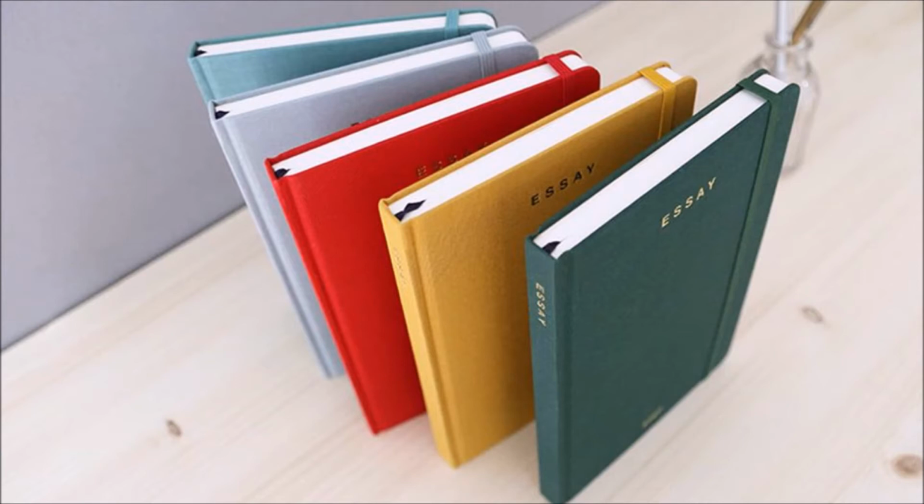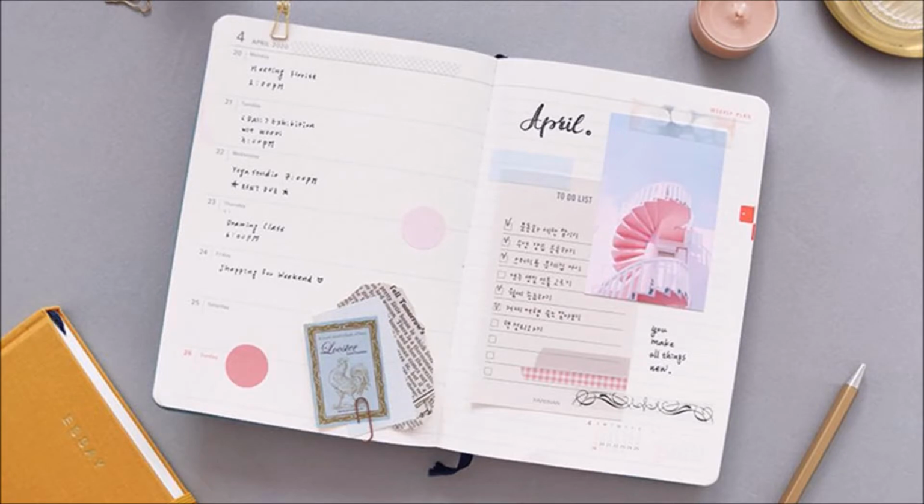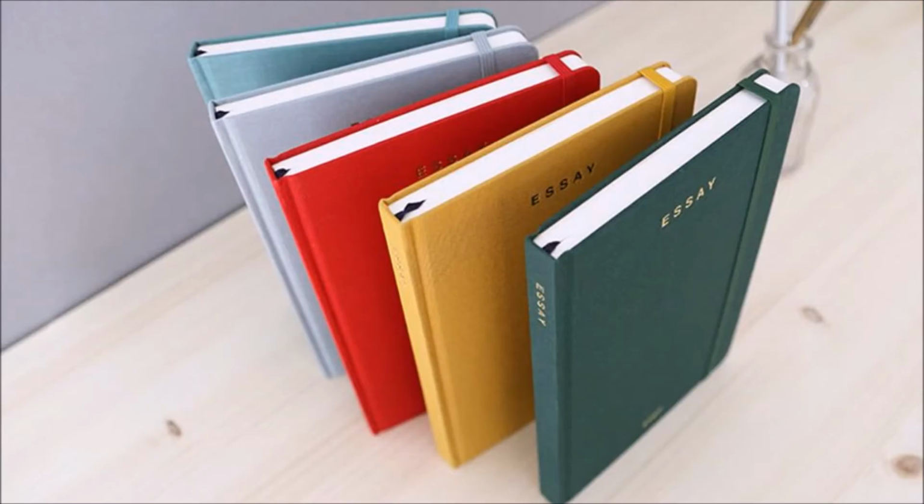I would just say also, if you're like a big planner stationery nerd, just going on this website and looking through the product photos of every one of their planners is so delightful. Oh my gosh, just look at how beautiful this is. They're all lined up in a row, and they put so much care into photographing every single color and creating a scene for every single color. I could just sit here and this is why I know so much about this website. I have sat there and looked through all of these detailed pictures and thought like, whoa, inspiration goals right there. Part of why I love this planner is just that it says essay on the front.